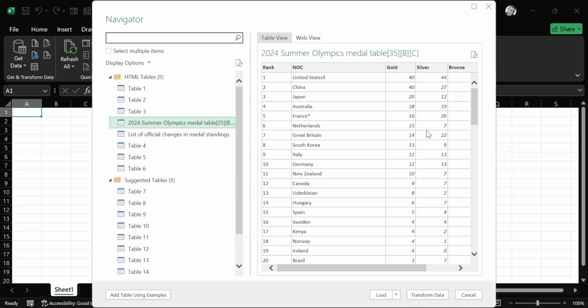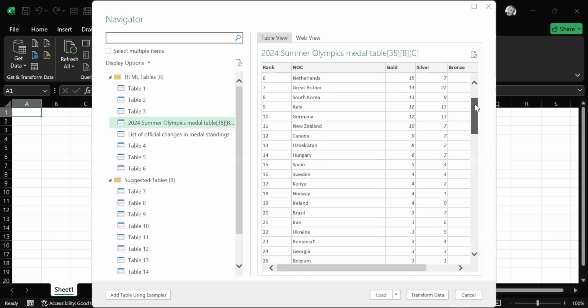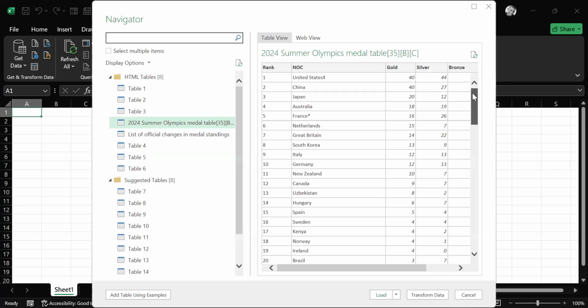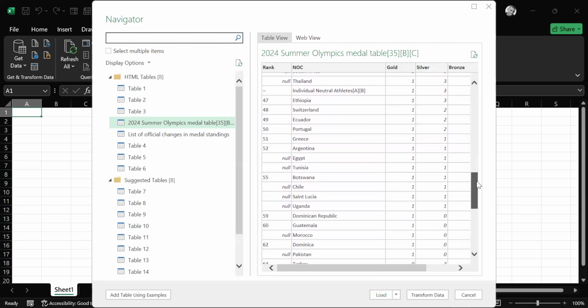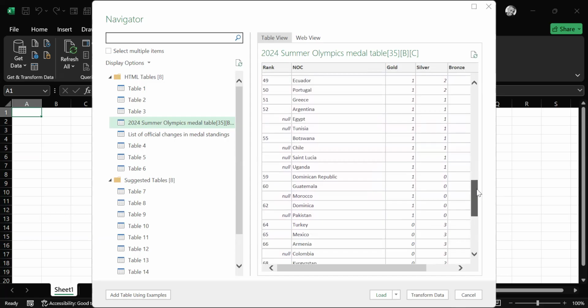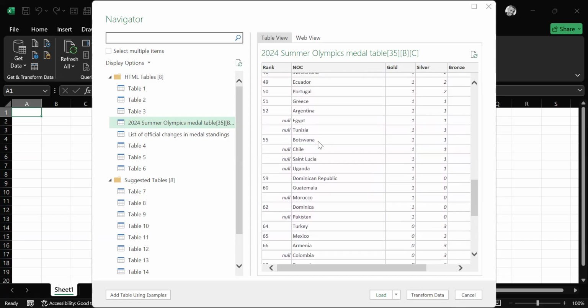If you look at it very carefully, we have our data in this case. You see Rank, NOC, then we have Gold, Silver, Bronze, and Total, as the case may be. We can do a lot of things. From the data, you can see a lot of null values. If you look at the data very carefully, you find that we have Botswana here, which is placed 55th.